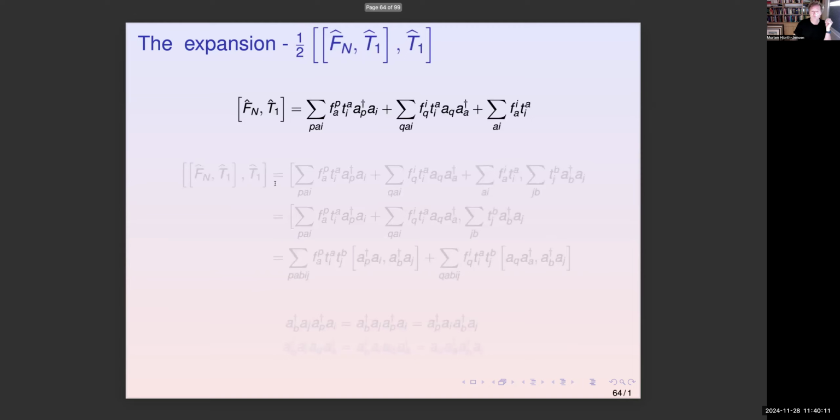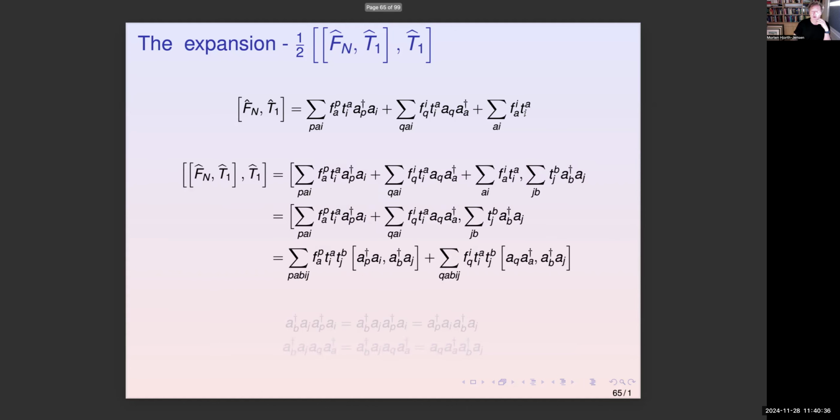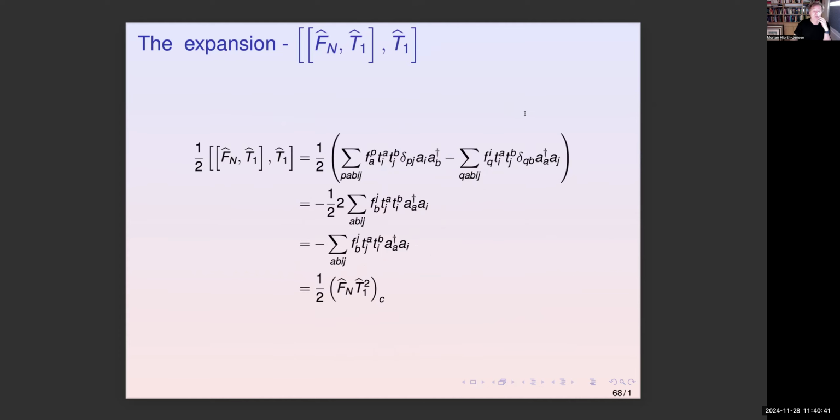And then we have to compute the expectation value or the transition probability. And then we can continue this exercise because we would have Fn with T1 and T1. This is another set of commutators. And remember now that T1 commutes with T1. So this actually simplifies because we have this specific expansion already, which we can plug in. And when we do the algebra, after some tedious labor, we get that this can be rewritten as an Fn, this operator, times a T1 squared.